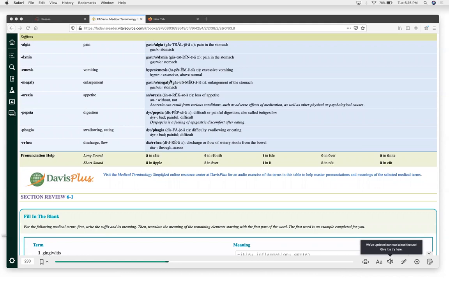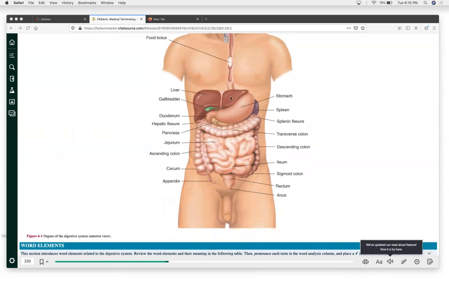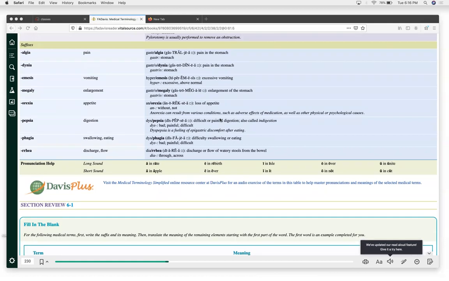Megaly means enlargement. Now, this is abnormal enlargement. It's not just an itis. It means that body part is growing very large and out of hand to the point where it starts impinging on things. Because if you take a good look at the human body, everything has its own place. So nothing should be growing out of size. For example, if I had splenomegaly, there's not a lot of space for the spleen to go. Gastromegaly, there's not a lot of space where the stomach can grow. Once you're an adult, there shouldn't be extra parts of you growing out of hand. And that's what a megaly is. You can also have cardiomegaly, which is abnormal enlargement of the heart.